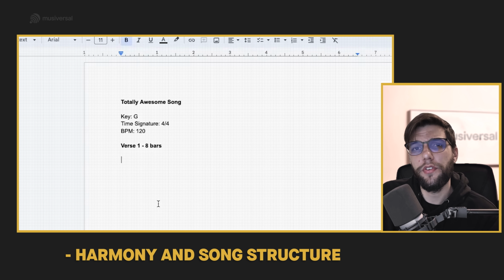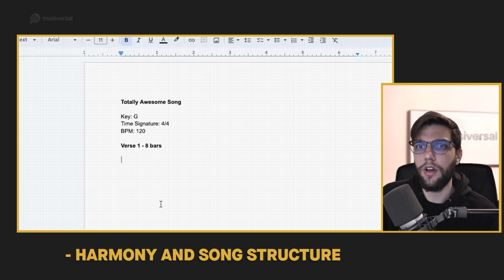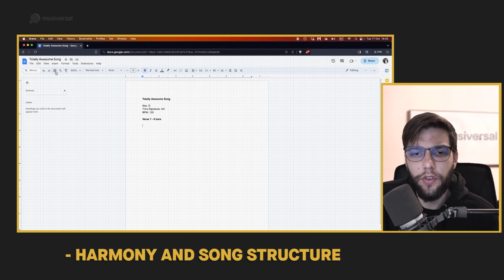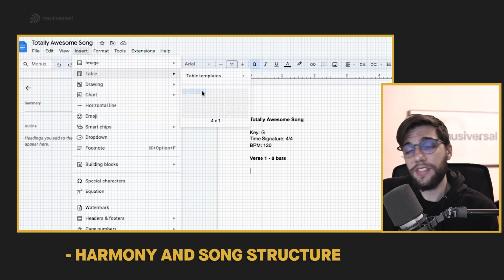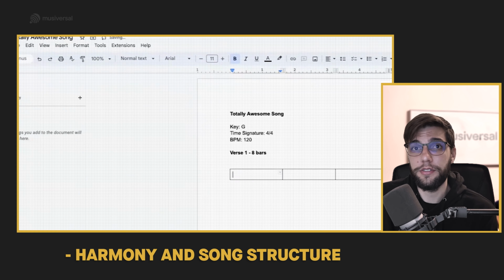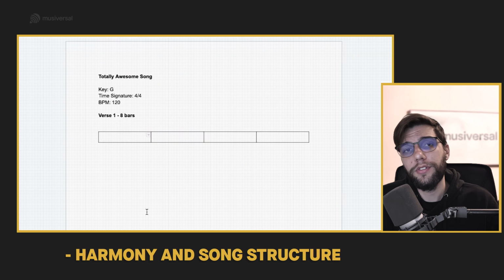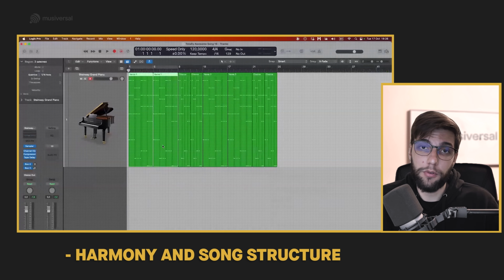Now, I just need to show the harmony. For the harmony, a good way for the musician to visualize what's going on is to maybe set out a table or something, you know, very visual. So let's just go here and insert a table. Since the verse is 8 bars long and I know it's just going to repeat, I'm gonna use only 4 cells. Okay, so now I'm gonna consider each cell a bar. So I want to find out which chords are playing in each bar and fill them accordingly.